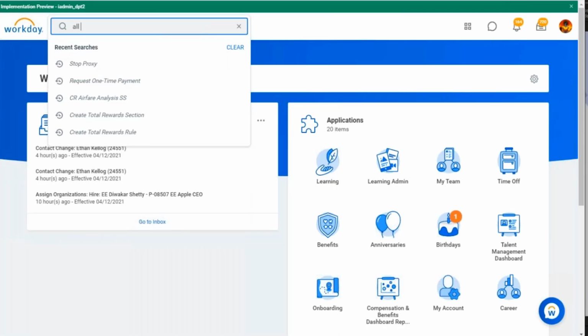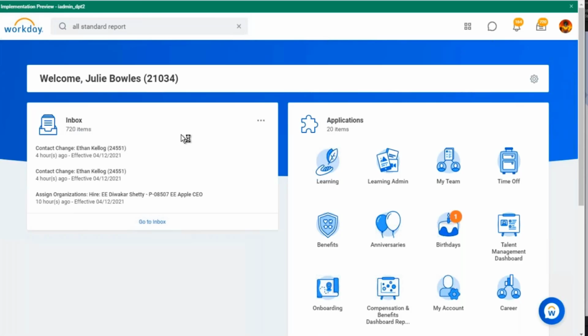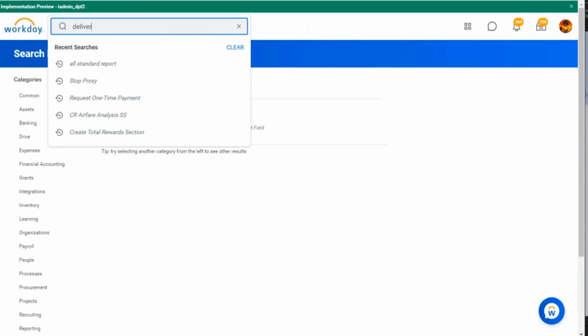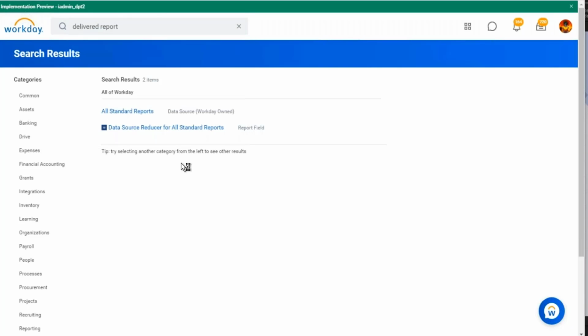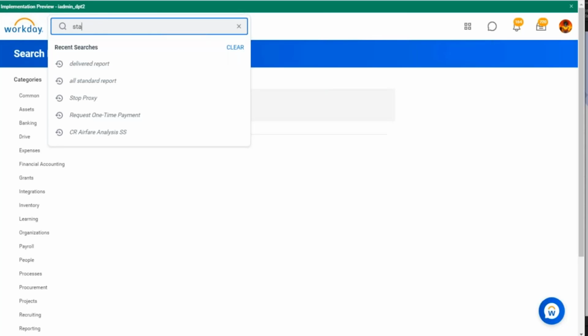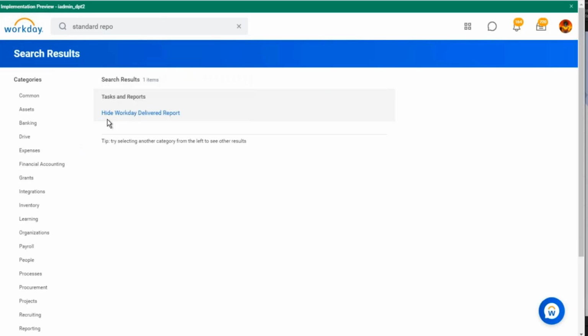So there is this very flexible and user-friendly report called All Standard Reports. If you want to view all the standard reports delivered by Workday, and you want to view which particular security groups have access, you can, just a second. I guess it's called Workday Delivered Reports. This is a report you can access here. I don't know why it's not coming up. Usually, I don't know if I have access to this task. Yeah, Workday Standard Report, sorry.